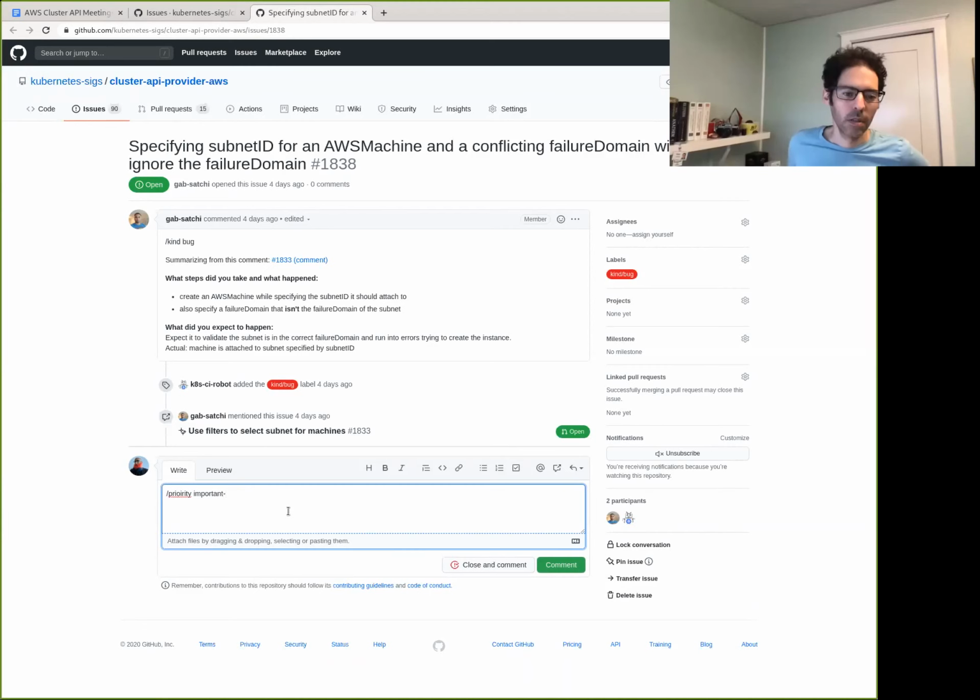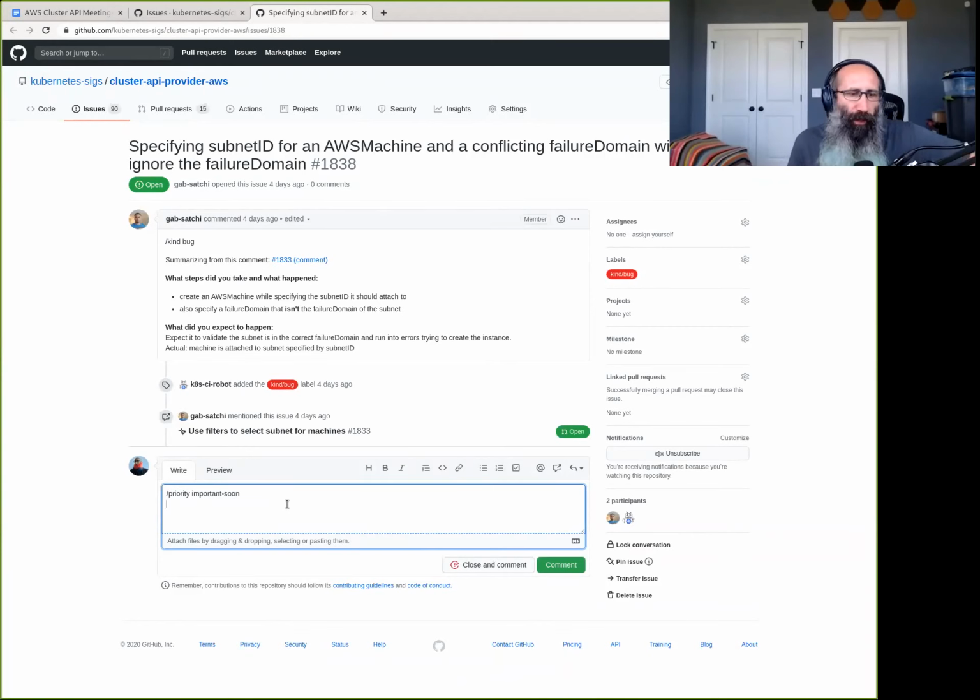Would you want this, if possible, to be a validating webhook type of rejection? I know that's difficult given the way that the validating webhooks are set up right now, but is that what you'd expect?